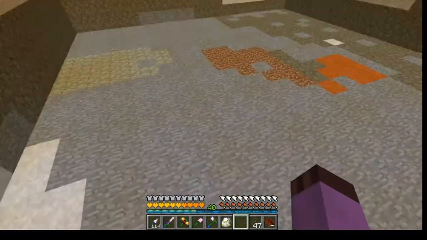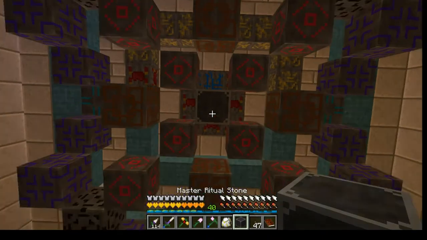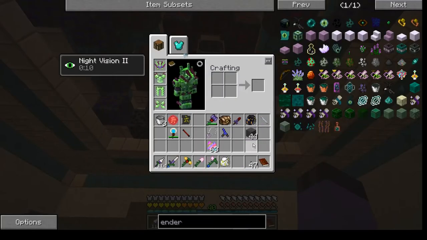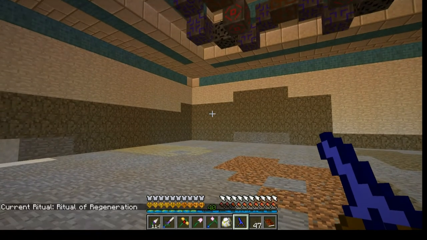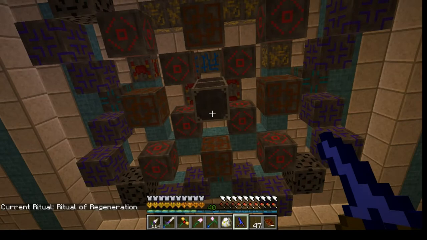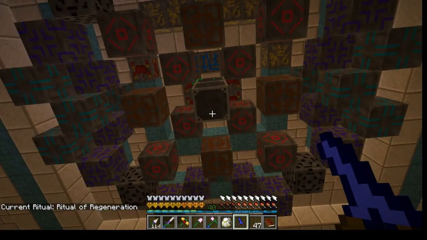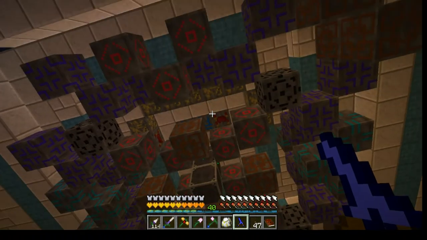Anyway, we just get on down here. And this is going to go directly beneath this. And I am going to set it to Ritual of Regeneration. It's the very next one. They're meant to work together. Did I hit the right one? No, I did not. Damn.